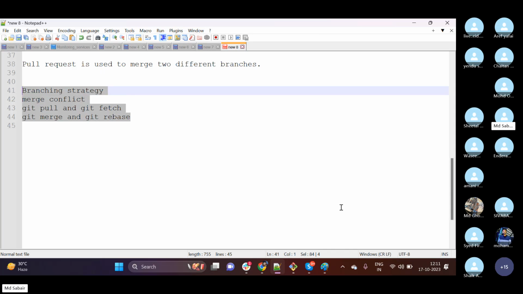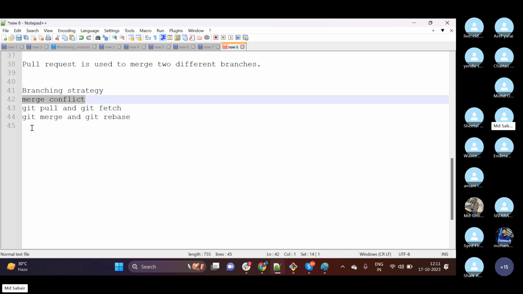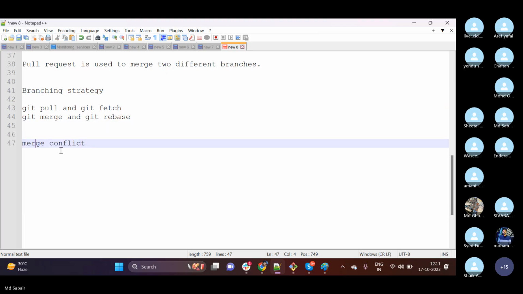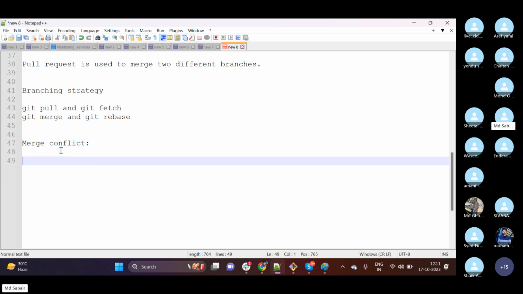So now let us see merge conflict. So what is merge conflict? When can we see merge conflict? When developers or programmers are working with the same file, then a merge conflict can occur.